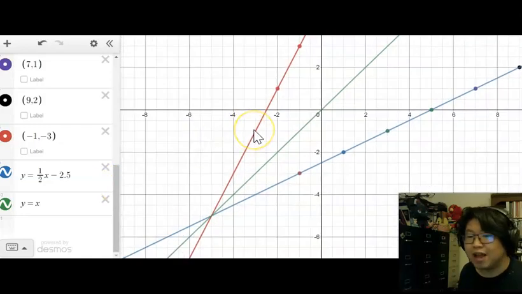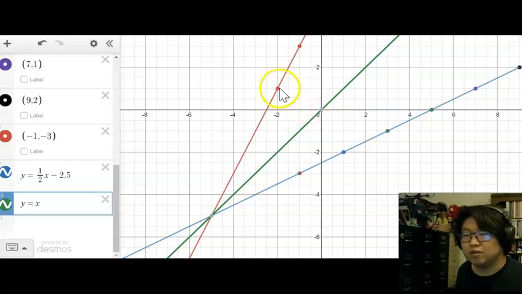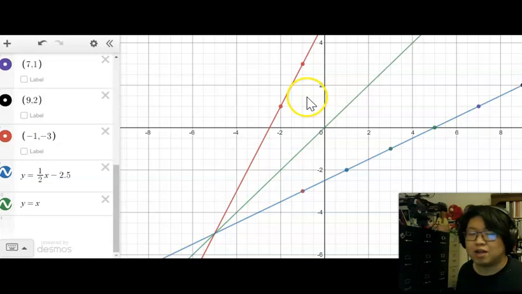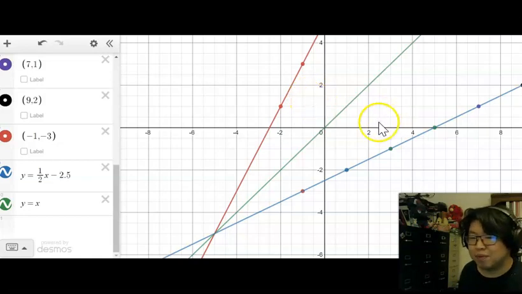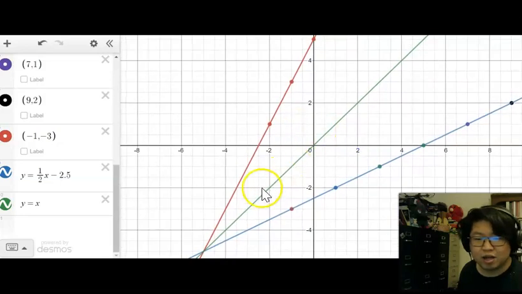is that it reflects over this line. So another way to describe inverses is you just reflect what you're seeing in this line. It won't really matter what kind of graph it is, but when you invert, you're always reflecting over this line y equals x, that parent function for the linear equation. Okay, that is about it for the Desmos, and I will get back to the main screen and finish up for you guys.